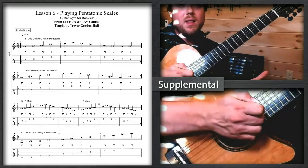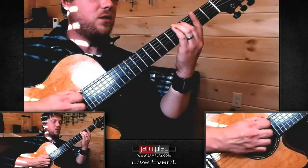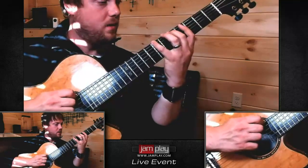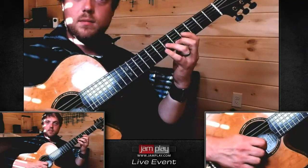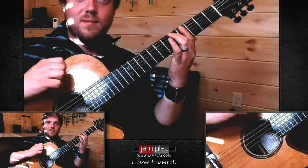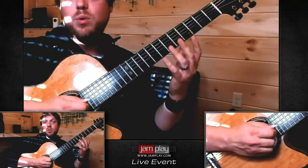But what do I mean by that? You can play this in A. You just have to go G, G sharp, A, and then play the same exact shape. Right? That's one of the great things about this. You're learning how to play in each key.